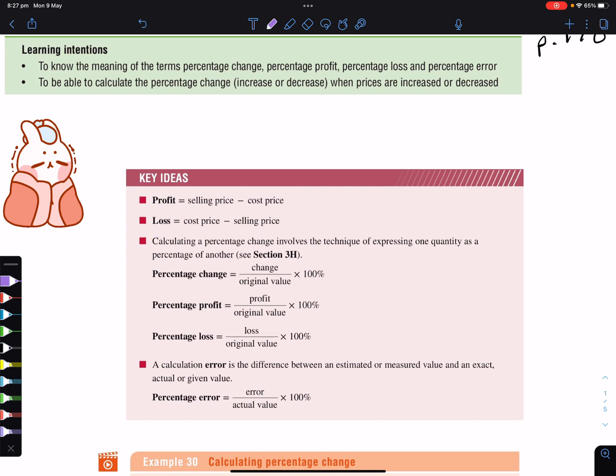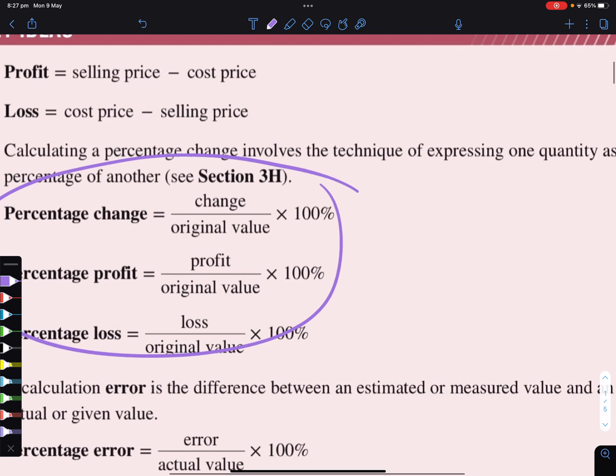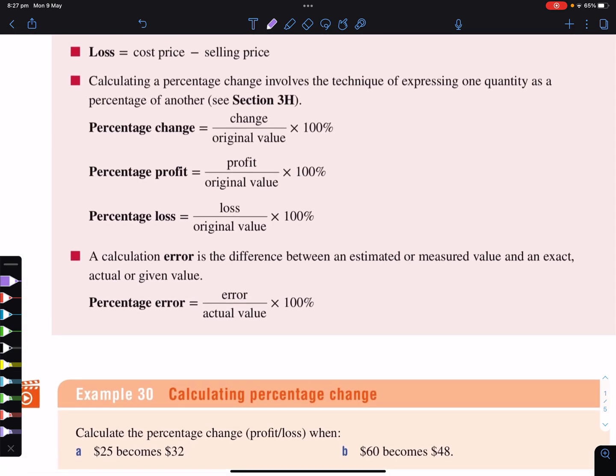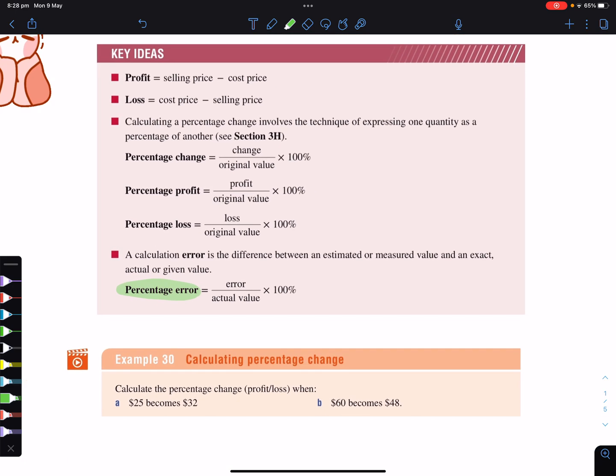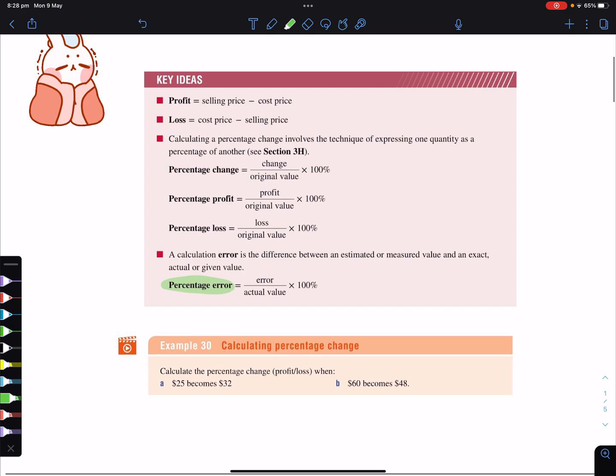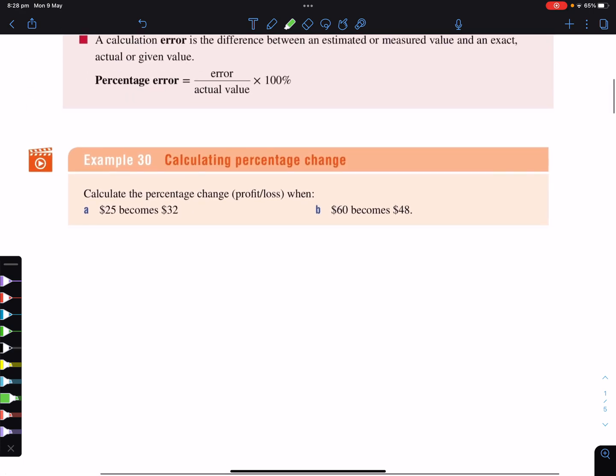So we've got profit and loss. We've got how to calculate the percentage change of profit or loss. Basically, it's going to involve some sort of fraction form, and you scale it by a percentage. Another one that is particularly special is calculation of percentage error, and I'll come on to this one a bit later in this video. Coming from a science background, I have a bone to pick with how they presented this in the book. Okay, these are pretty straightforward as well, ripping these ones from the book.